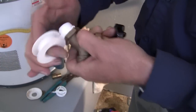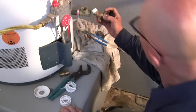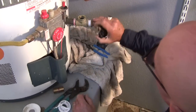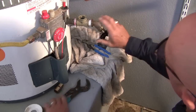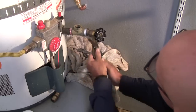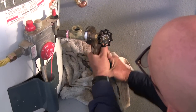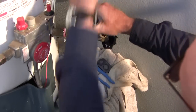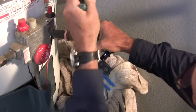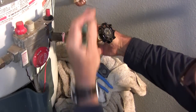So I put a little bit of Teflon tape on there. Screw that Wolverine brass drain valve. Notice it says made in the USA there. This is a high pressure, high grade bib with an easy to use handle.